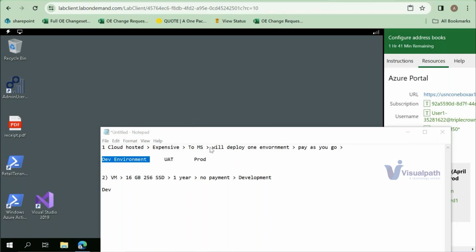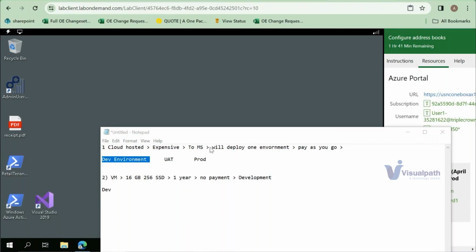I think you can learn. Do you want to go functional side or technical side? I know the functional side. That's fine, but I just want to learn the technical as well, along with the functional. If you want to become techno-functional, in that case you can learn the whole syllabus.